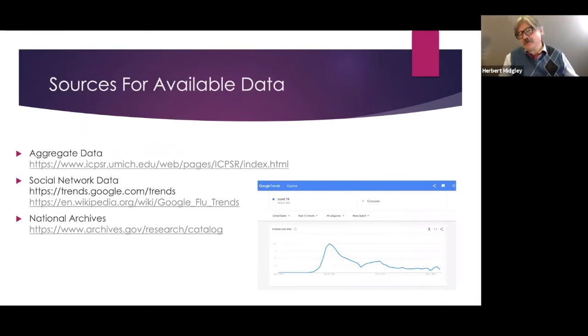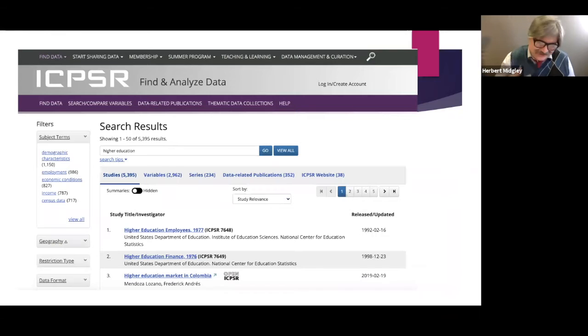There are a lot of sources for available data. I just picked three because they're kind of big and interesting. I've seen this aggregate data from University of Michigan, the ICPSR. It's amazing what you can find there. I thought that the social network data is interesting. There's something called trends, like trends.google.com/trends. They use this a lot for the flu trends that were going on, like in 2009 and things like that. And of course, the National Archives. So if you have any interest in politicians, like the presidents, the presidential libraries, so much information. The last time I was at the National Archives in Washington, D.C. was in 2011. Just the amount of information that was there, this was wonderful, actually. It was amazing to walk in there and just have your eyes get tired.